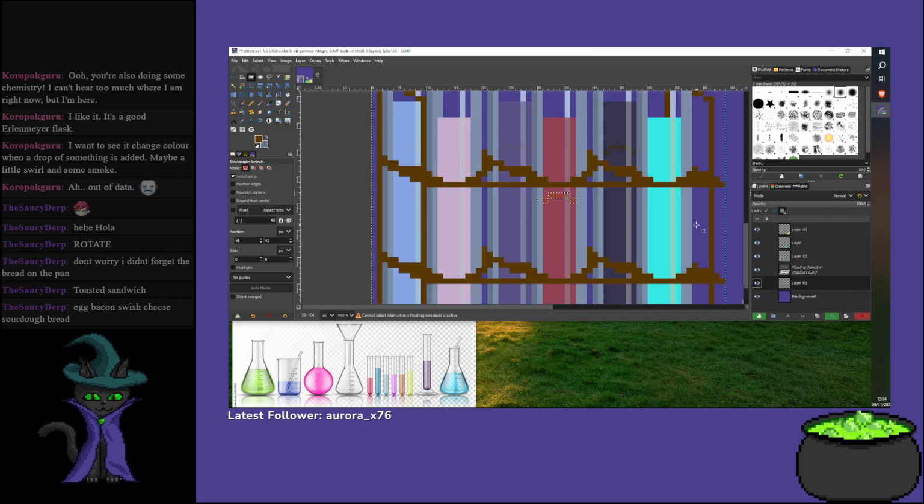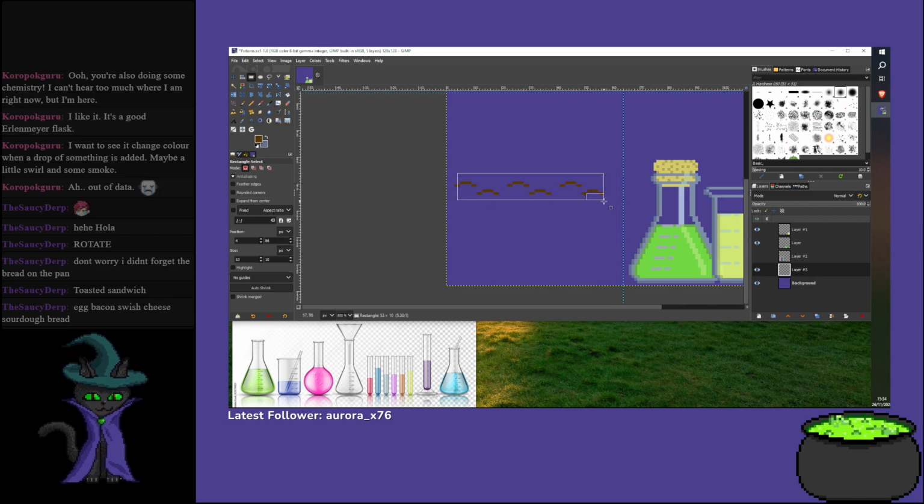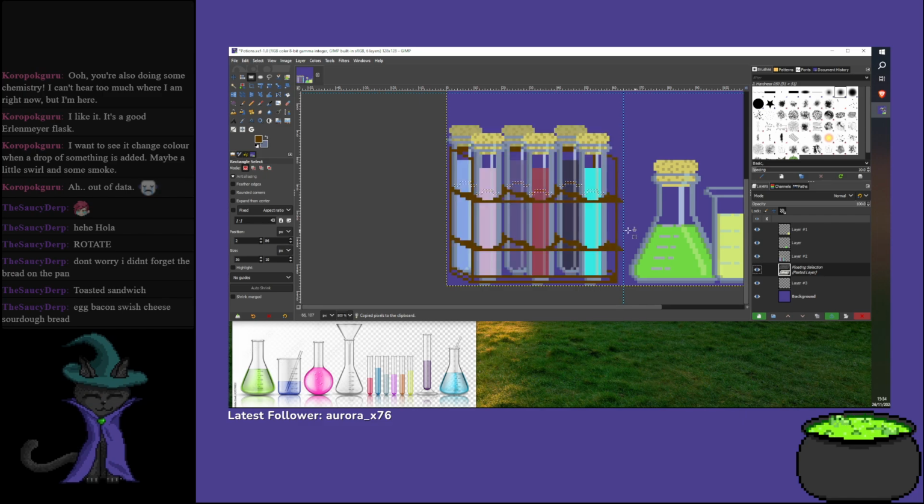Paste. Oh, undo. Paste up to here. Yep, that is where I have it. Yeah, it's easier to see behind some, but not others. Very strange. Copy, paste. Move you down to this side.